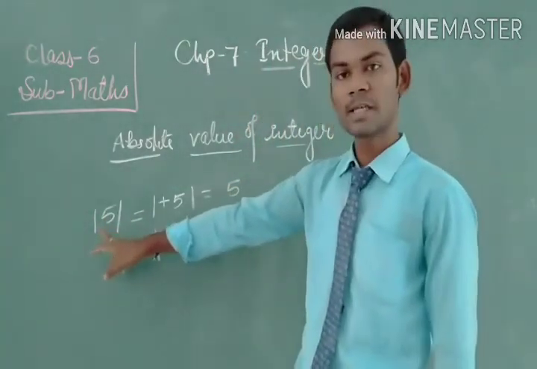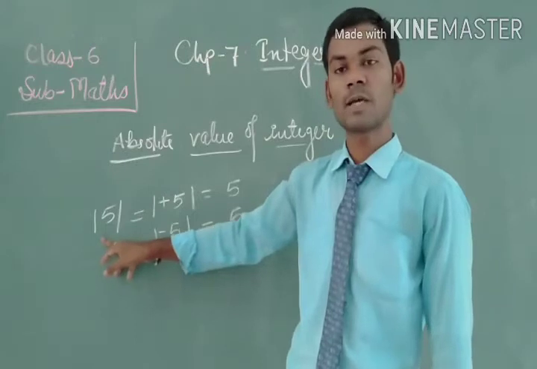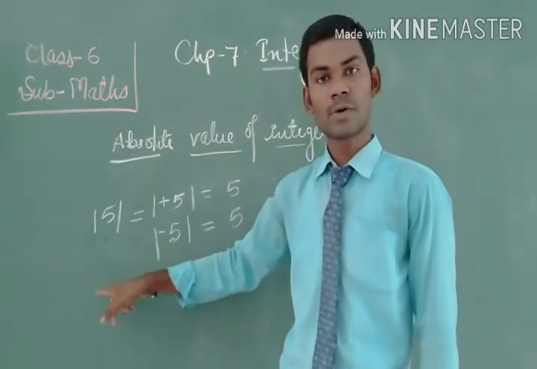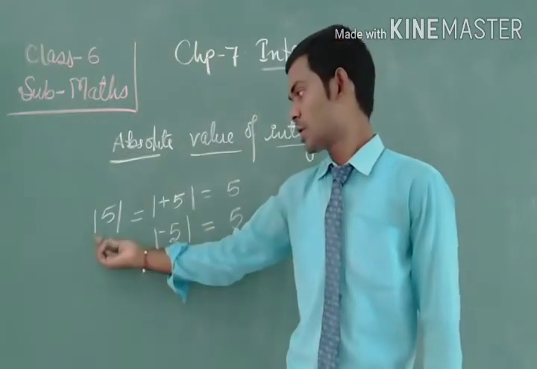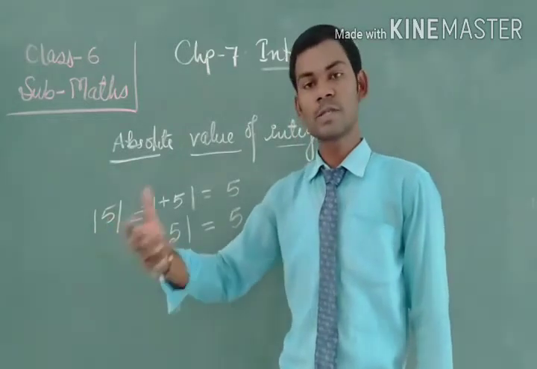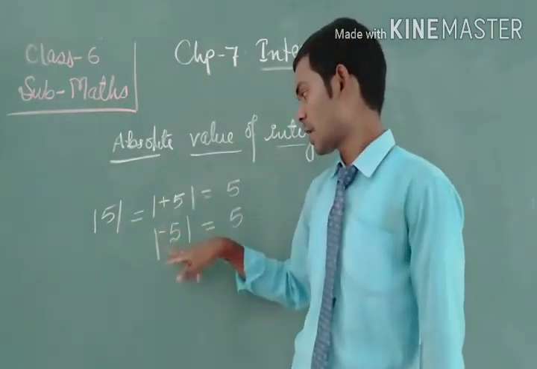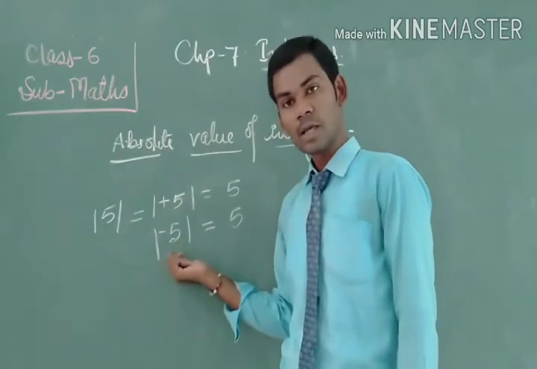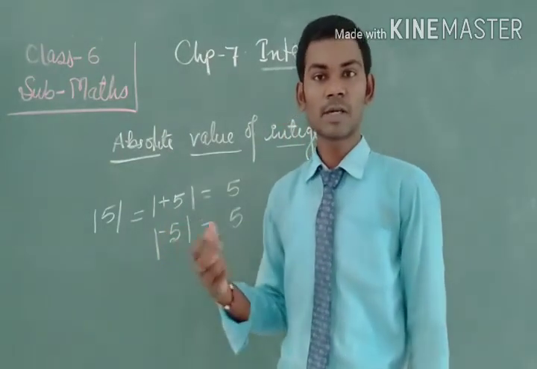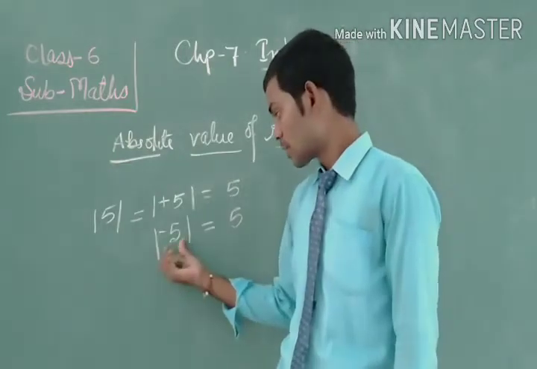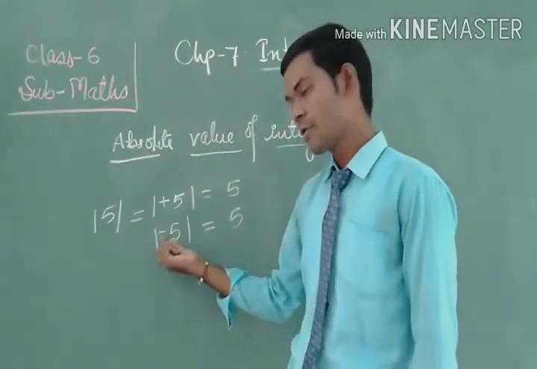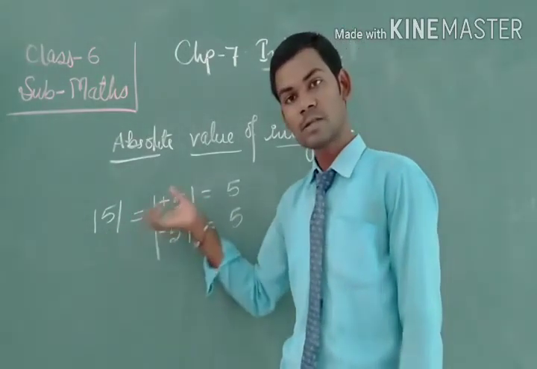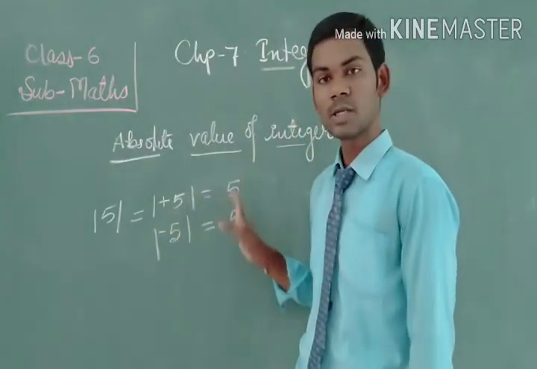Since it has no sign, neither plus nor minus, it is regarded as a positive integer. If a number has no sign, it is positive. But if it has a negative sign, then the negative number cannot be written without the sign. Therefore minus 5 will always be written with a minus sign, and plus 5 may also be written without a sign, and thus the absolute value of both numbers is positive.